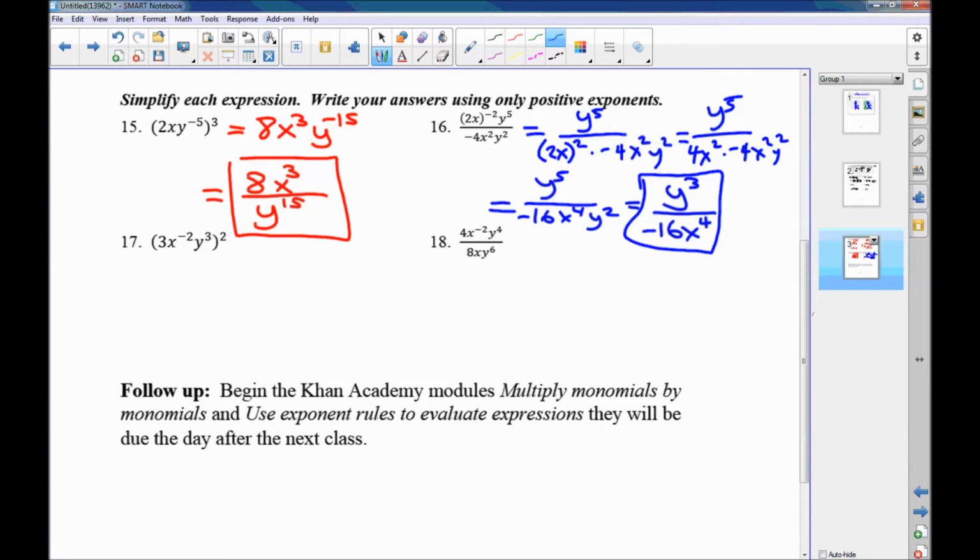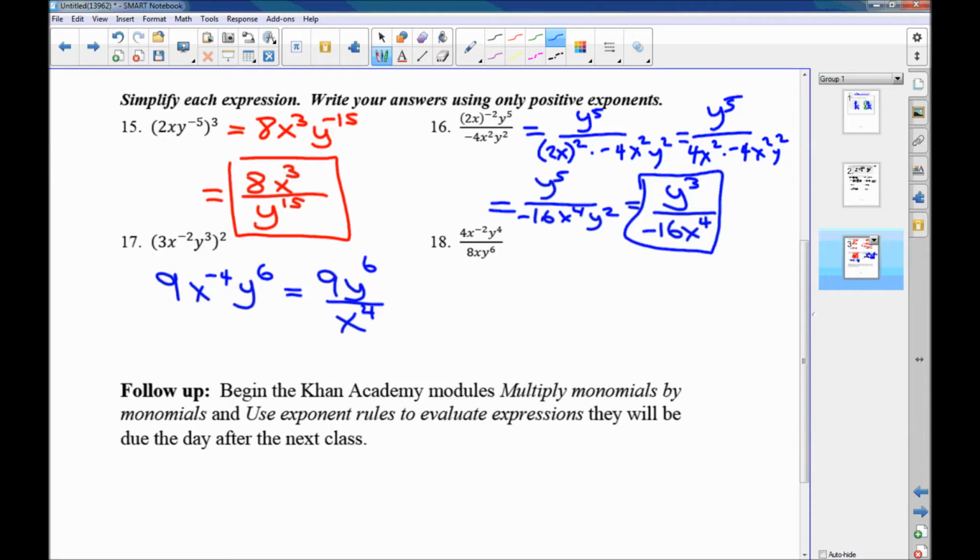Okay. All right, in number 17, I'm going to go ahead and multiply that exponent in. So 3 to the second power will become 9. Cover up all the x's and y's. That just says 3 to the second power. And then 2 times negative 2 will give me negative 4. And 2 times 3 will give me 6 for the y's exponent. Now this is all good except for the x. So I can copy the 9 and the y and leave them on the top of the fraction. I take the x base, I move it to the denominator, and I change it from a negative exponent to a positive exponent.